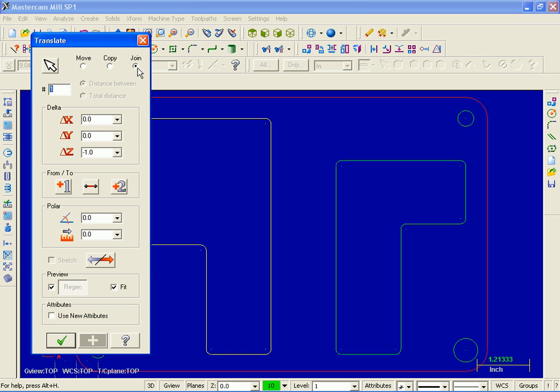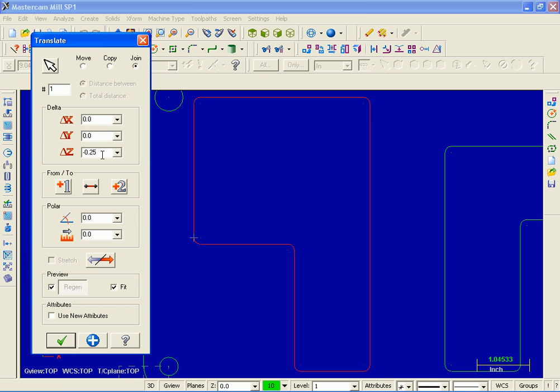As you can see, join is still enabled. This time for the Z, I'm going to input -0.25. So I just want to translate these entities down 0.25. Everything looks good. I'm going to hit the apply button.